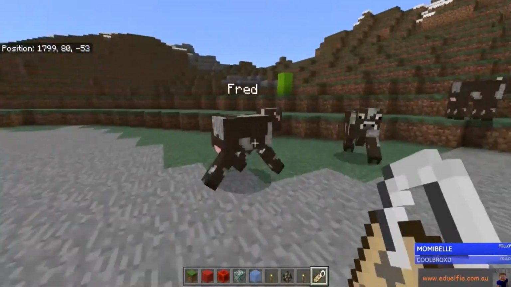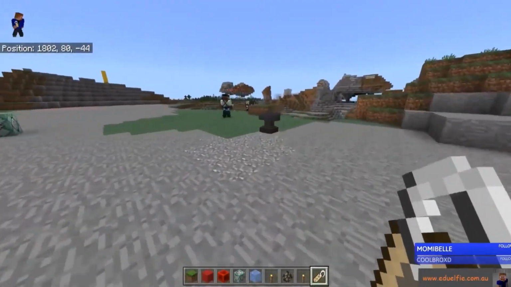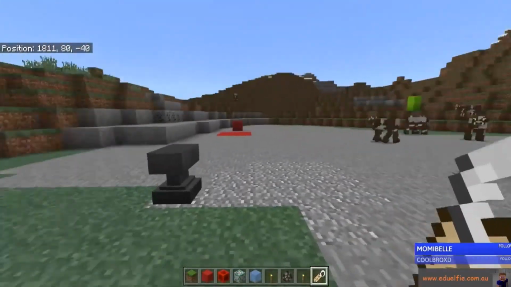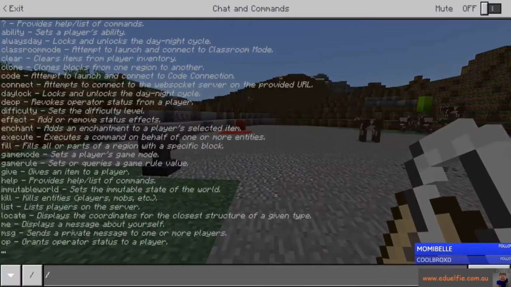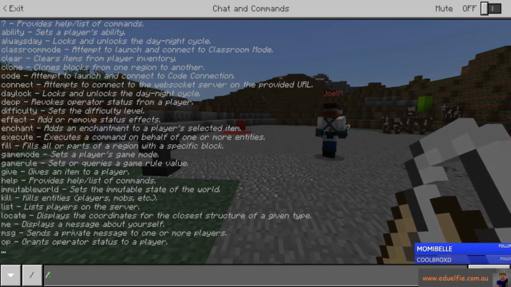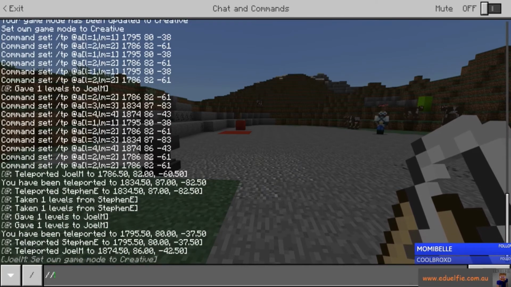I'm just playing around. I want to tag this cow Stephen. Oh, you've tagged him Fred. Okay. You should be able to tag him over. Yeah. I've tagged him Stephen, but I thought he was going to teleport up. Oh, we haven't got that one set. No. I'm just going to see if I keep teleporting him up. No, because it's set to teleport a player, not an entity. So we could set it.